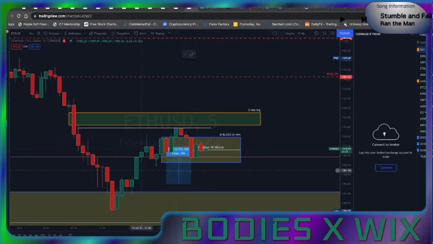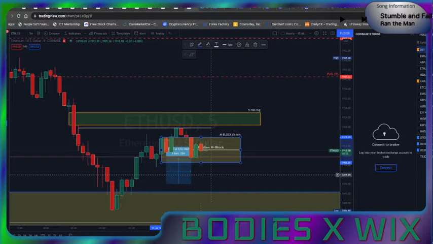I may have to do this on a 15 minute, because I don't know. We'll just have to watch and see. Because if I'm doing the 5 minute, if it goes from this high down to this low, then, well, never mind. That doesn't make sense, because this whole block is actually lower, and it should have traded below here. This is a good example of when you don't read things right and you accidentally do the wrong thing. This is not a mitigation block, because it hasn't gotten lower than this 5 minute candle here.